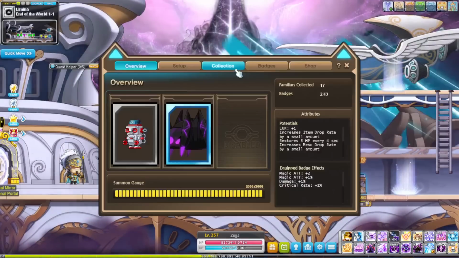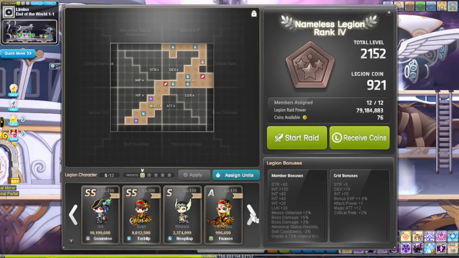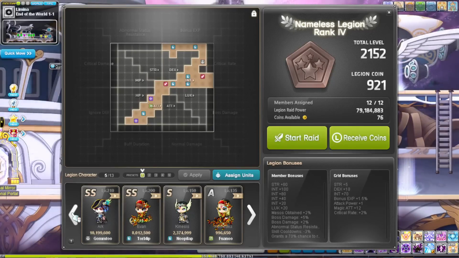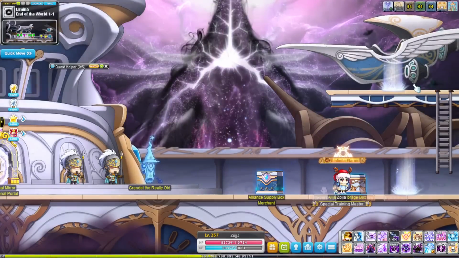I do have my Evan chilling at level 200 at the moment. I thought of pushing it to 210, but I don't have enough EXP coupons to go through that just yet. So for now, I'm just going to train my Angelic Buster to 200 and then I'll decide afterwards. I'll see you guys in a little bit after I finish up training my Angelic Buster.